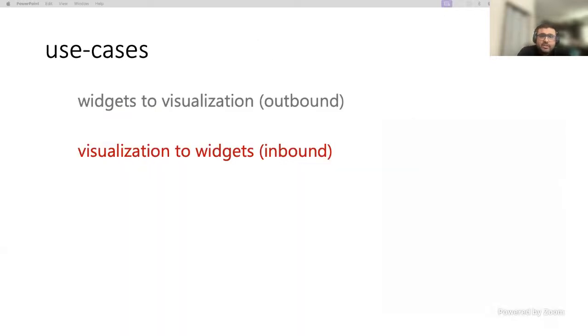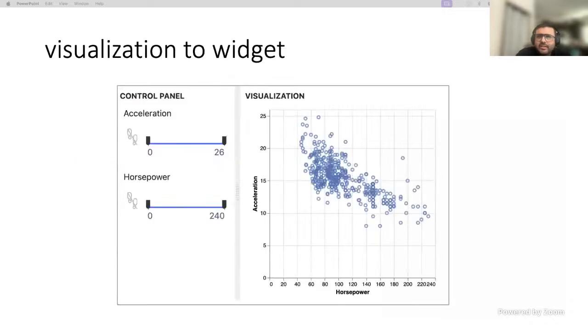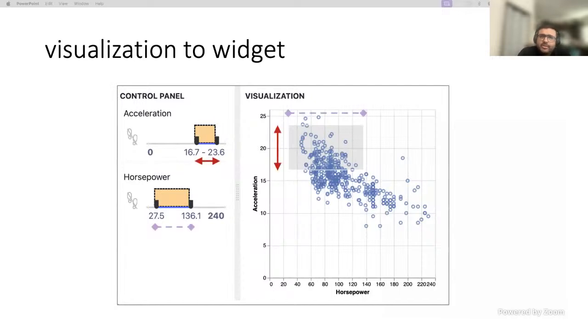Next, visualization to widget, wherein we can supply provenance externally to then update the widget. For example, consider another scatterplot system, this time with acceleration and horsepower from the same good old cars dataset. Essentially, if we brush the visualization to select a certain range of points, we can capture the brush extent and overlay it onto the widgets as well.